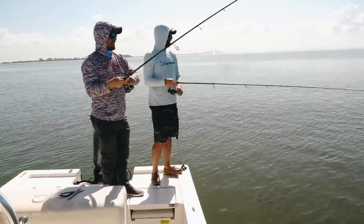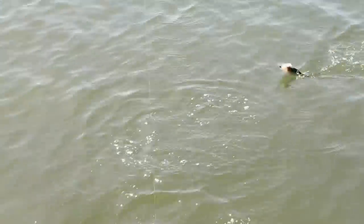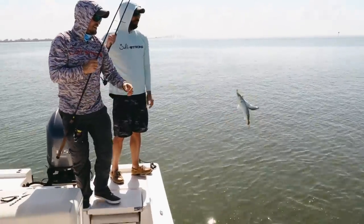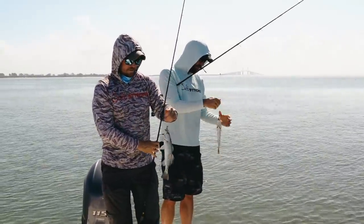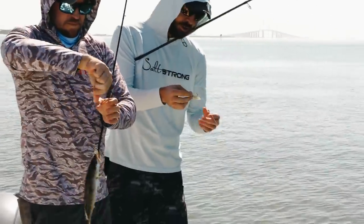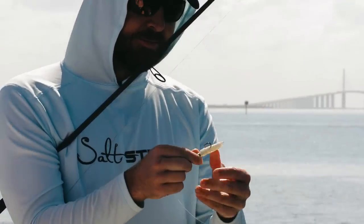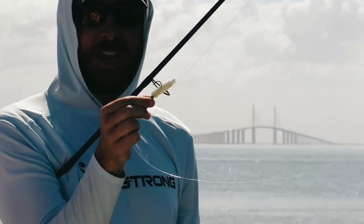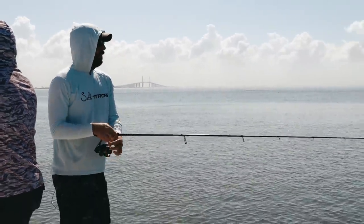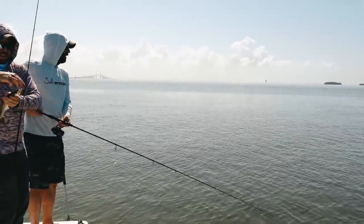Maybe we should rename it — is it not even a paddle tail? A lot of it is the color and just the type of lure. It works great as a paddle tail but it works just as good as a little jerk bait. There's just enough flex in this thing to have good action. I've lost a little more of my tail — now it's about a two-and-a-half inch nub, but I do believe it'll still work. Let's see if we can get double digits — hookups per cast in a row.